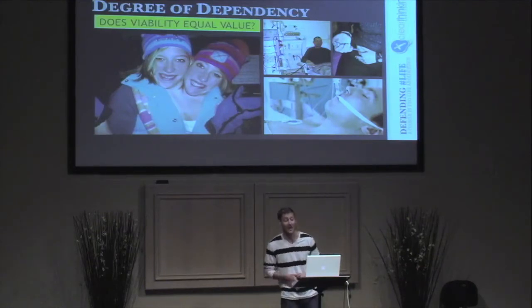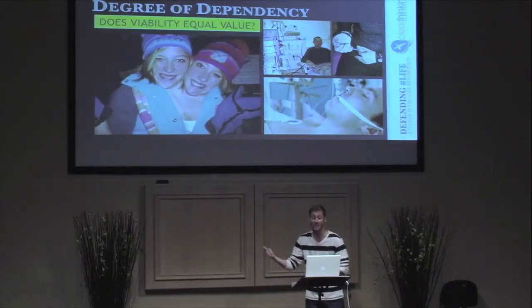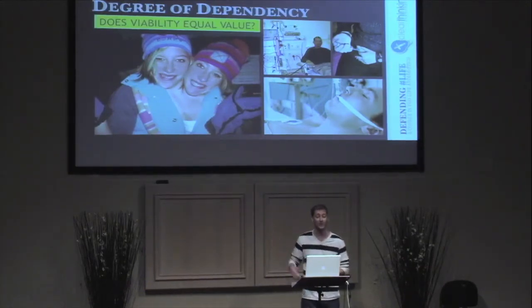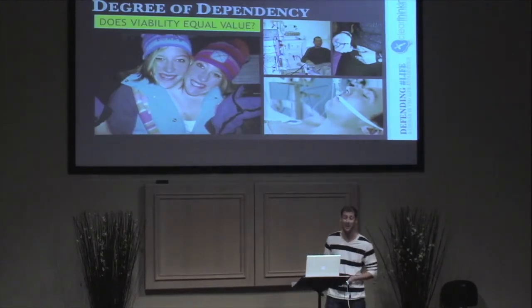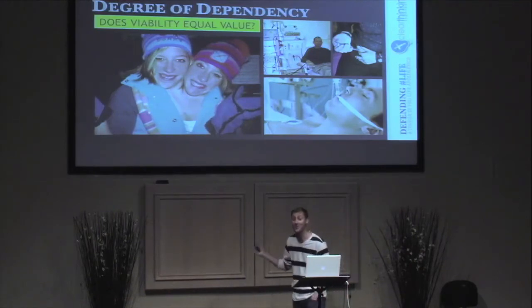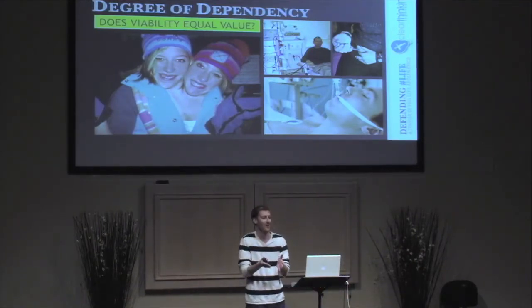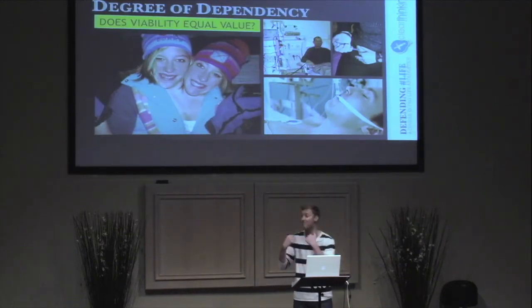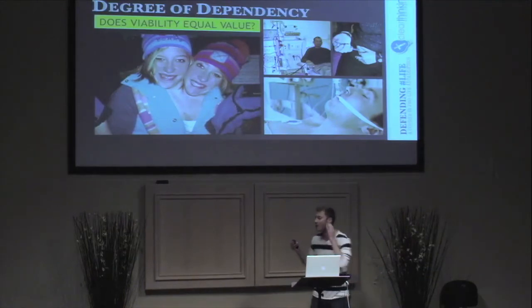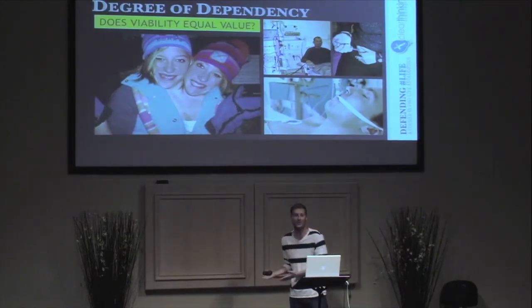If it is, then we would have to exclude people who are on insulin. They depend on that for their survival. Kidney medication, like going on dialysis. Anyone who's received any kind of medical intervention to keep them alive. What about these two, Abby and Brittany Hensel? You guys heard of them? I think they were on Discovery Channel or something. They're conjoined twins. If there was ever an example of two people that are completely biologically dependent on each other for their survival, it's these two. But do we really want to say that Brittany is no longer valuable because she's dependent on her sister for her survival? Does that make any sense?